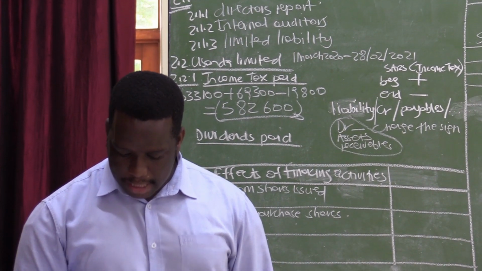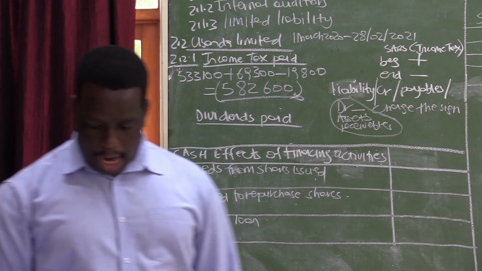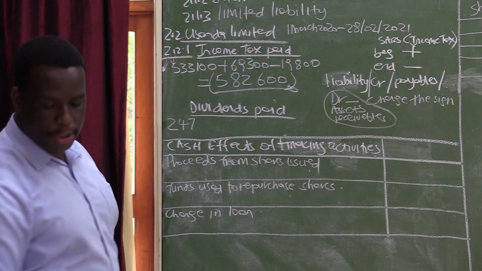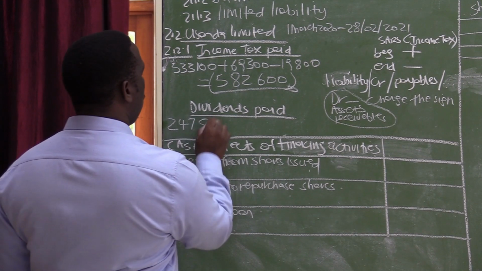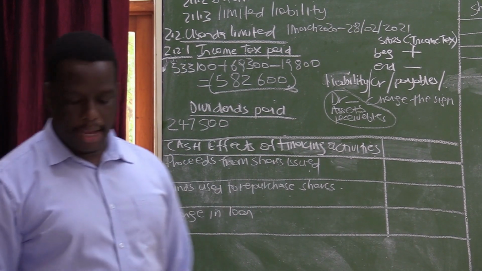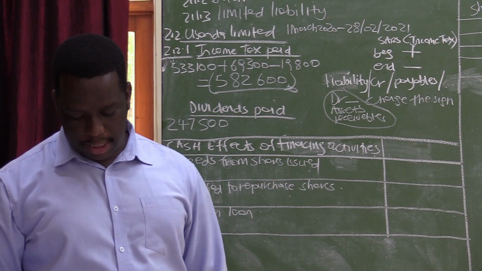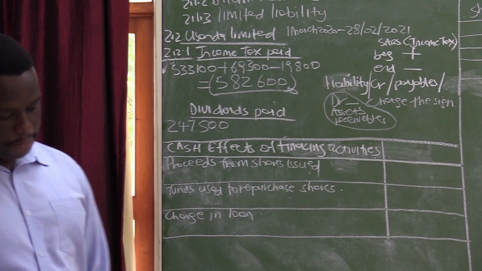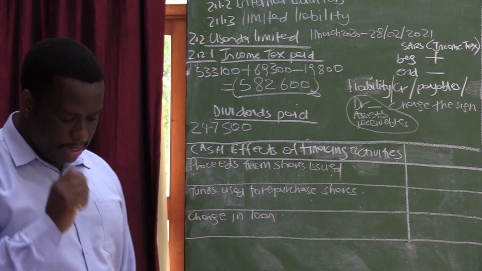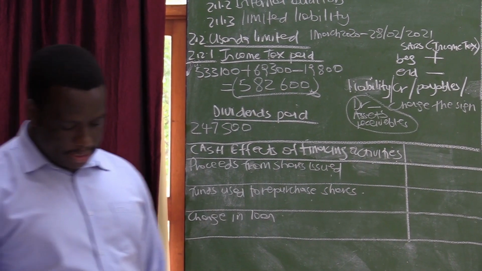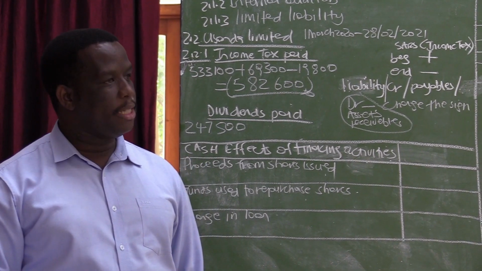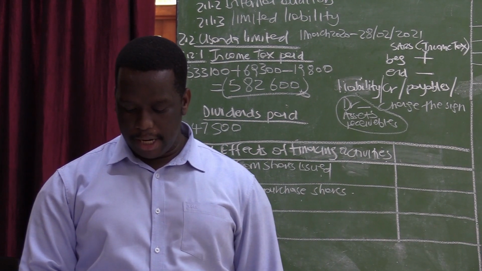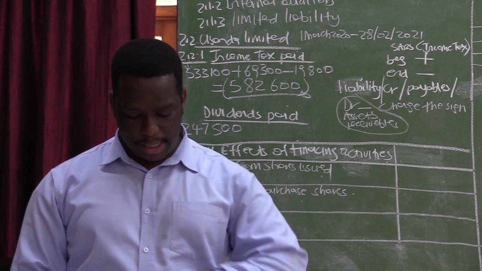So if we look at the shareholders for dividends at the beginning, it is given in information B. The amount that we were owing shareholders at the beginning of the year was 247,500, which is the final dividend for the previous year. And therefore we need to pay the interim dividend for this year, because the final dividend for the current year will not be paid in the current year, it will be paid in the following year. So we will only be paying the amount owing at the beginning plus our interim dividend. But when you look at information D, unfortunately the interim dividend amount was not given. The transaction was only saying an interim dividend was paid on the 31st of August 2020.